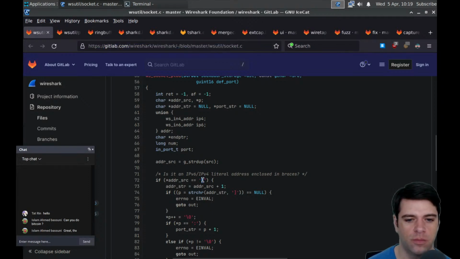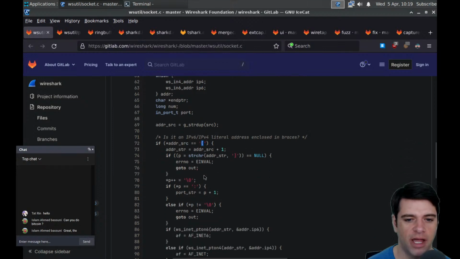And so to get around that, we have square brackets for the IPv6 addresses. So what this function is, among other things, doing is looking to see if there's a square bracket, in which case I guess we're going to assume that we're in IPv6. We'll move the pointer one character up, presumably to consume the square bracket.